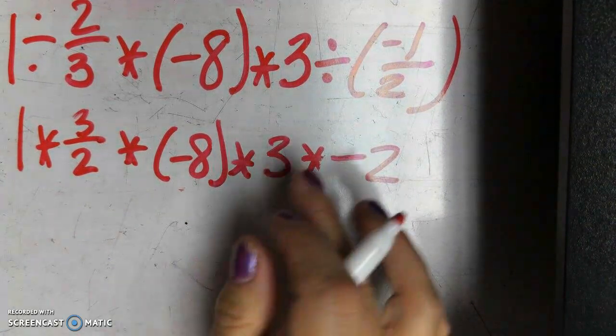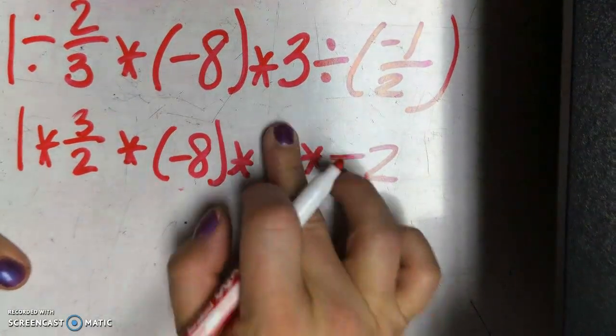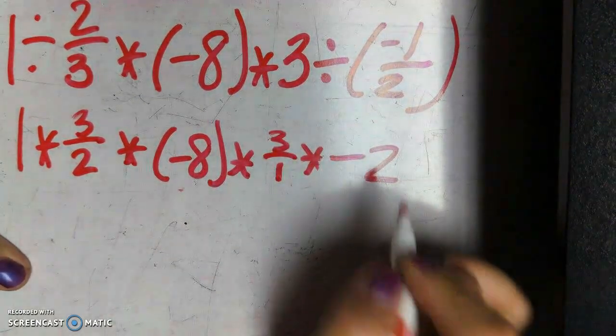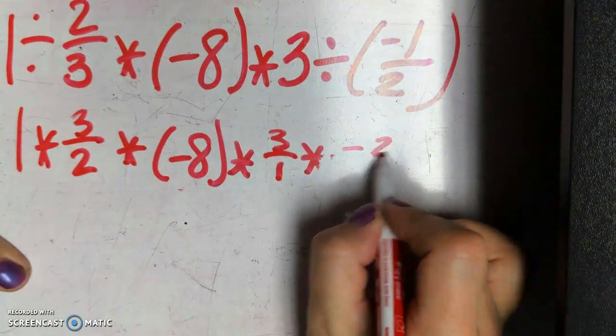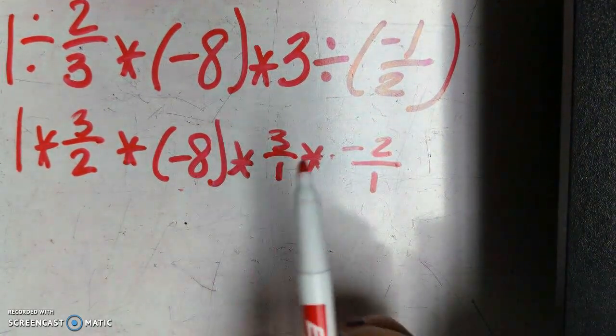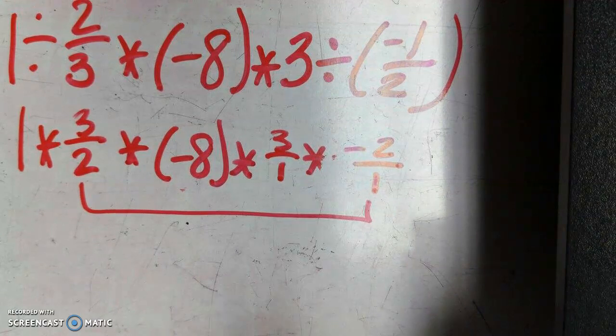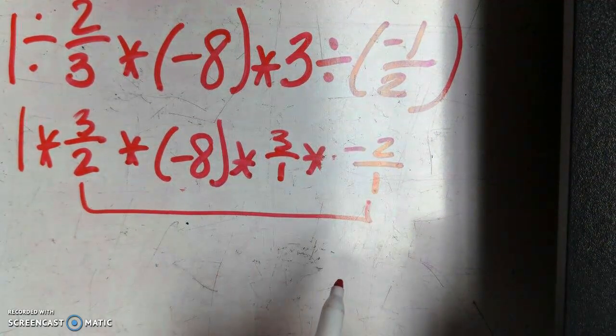And I said, okay, well, if I pretended that this was like 3/1, or I could pretend then this is negative 2/1, however you want to look at it. So I can see here, like these two, if I were to multiply those together, I'd have some cross-canceling that would take care of some nastiness. So that's what I did.